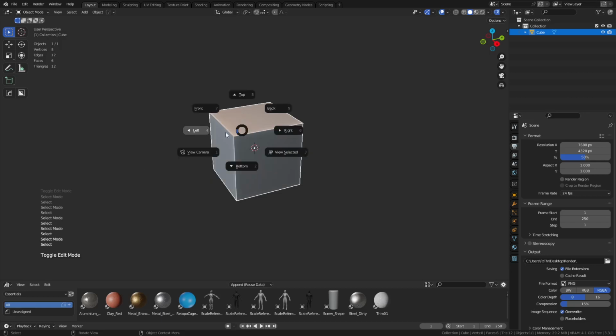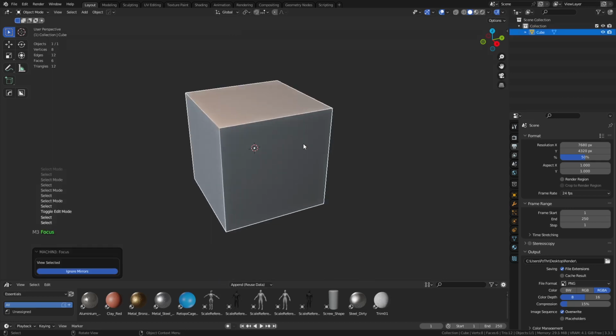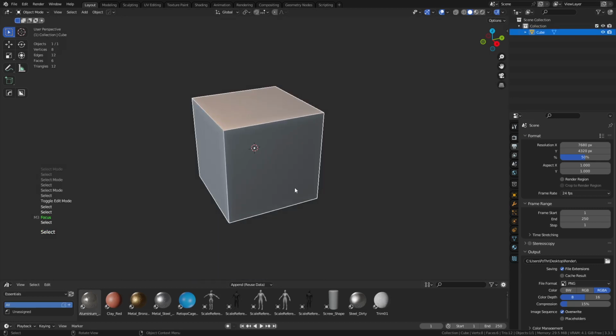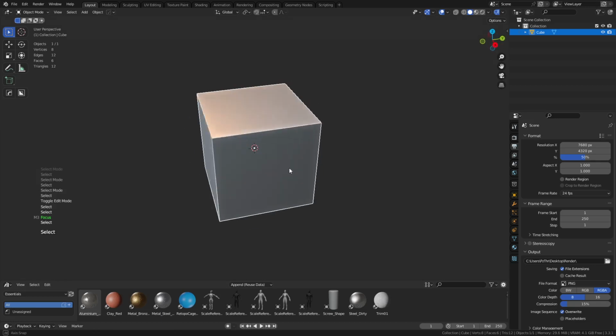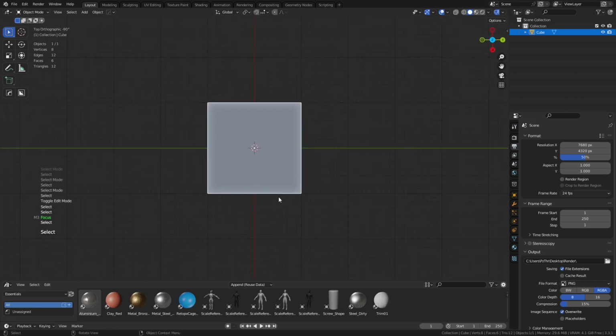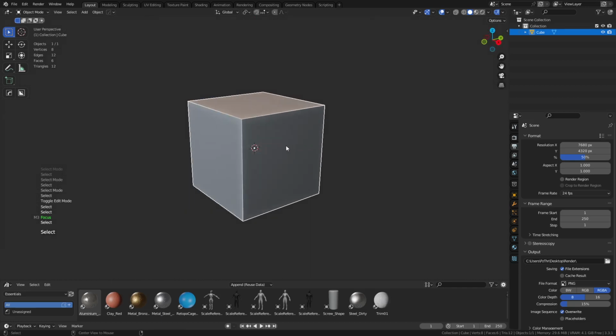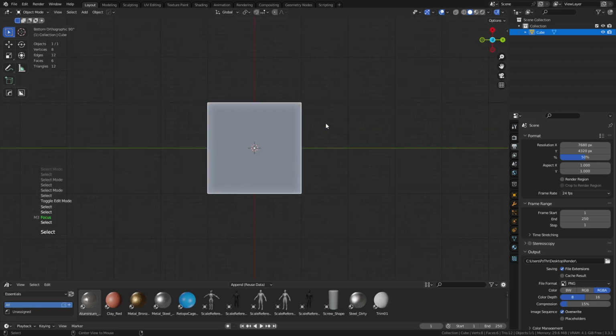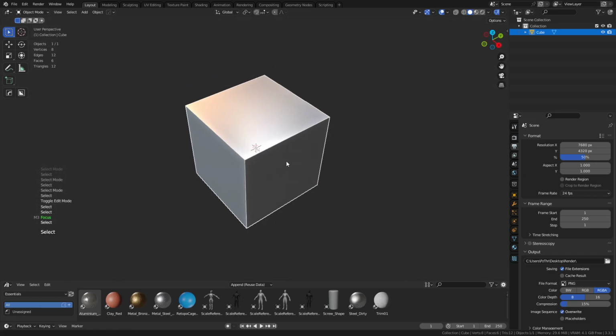Also, if you're having a hard time navigating, tilde key, you can do view selected, things like that. Machine tools, the F key is the focus. Quick shortcut for focus there. One other thing is that when you're middle mouse clicking, right? If you hold Alt, you jump into side orthographic views. Basically, snap around like so. I'll do this kind of fast, but if you hold Alt down and then middle mouse click like you're gesturing, you can actually jump into those a little bit faster that way. That's something you might want to do as well. Just keep that in mind.